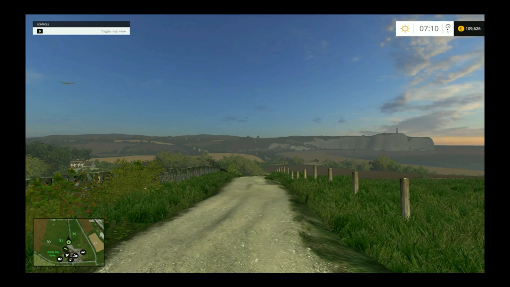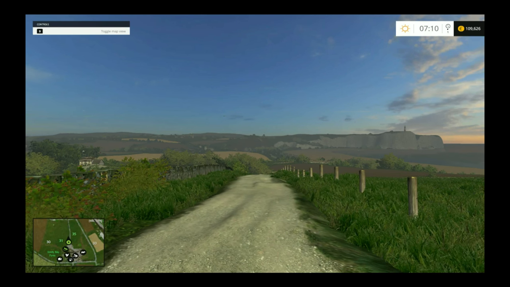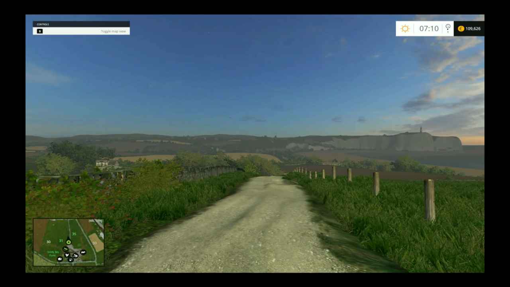Today I'm going to be showing you something new. It's going to be Let's Play Farming Simulator 2015. And my first map on it is going to be Sandy Bay Gold Edition, the final edition of a map, which is a great map. I'll put the link to it in the description if any of you are interested in it.